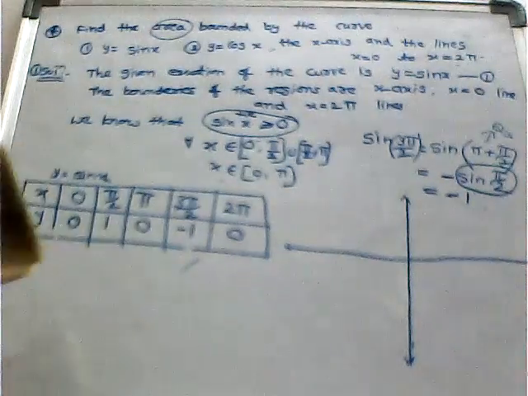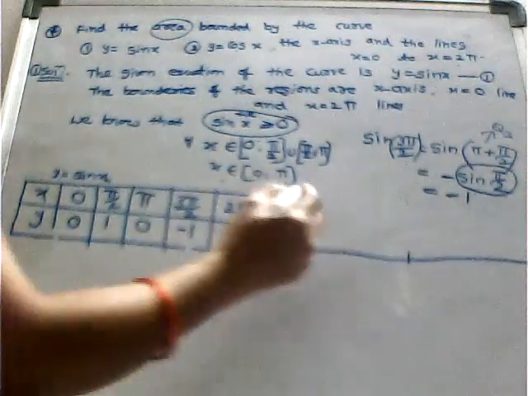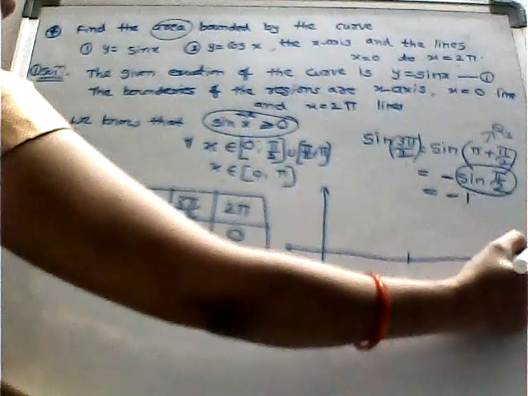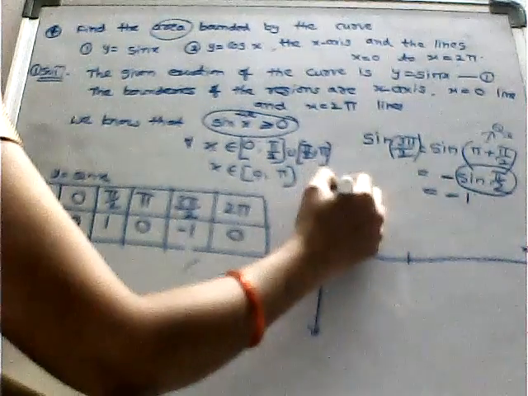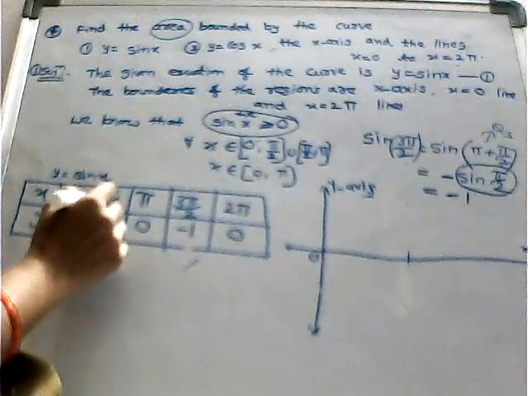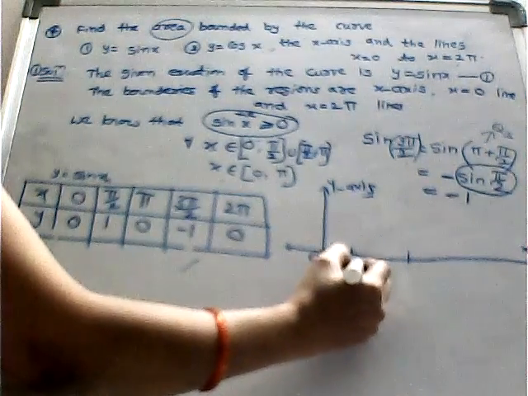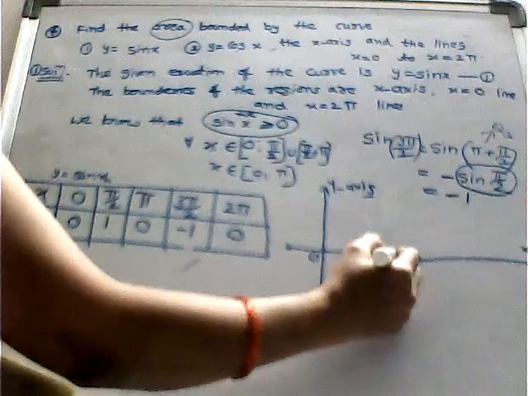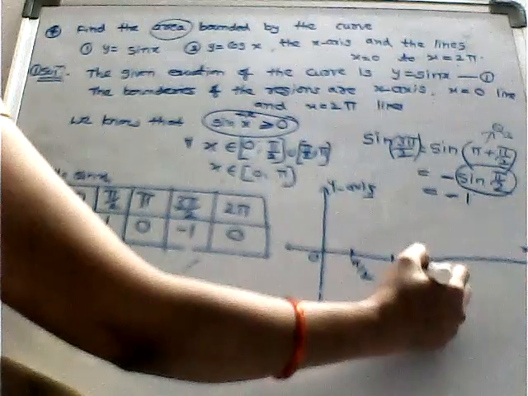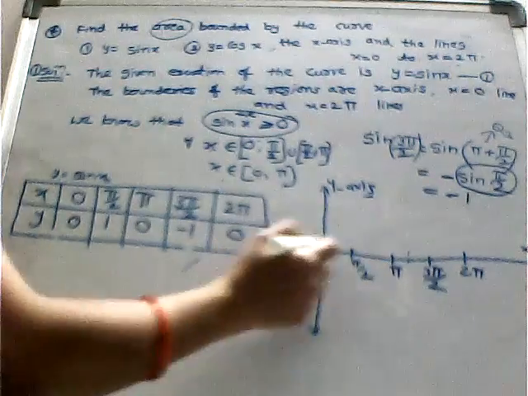So only positive side now. For that we take the graph. This is the x-axis. This is the y-axis. This is origin O. With the difference pi by 2 we take the points. So 0 to pi by 2, pi by 2 point. Next pi. Next 3 pi by 2. Next 2 pi. Okay, 0 to 2 pi we get the points.